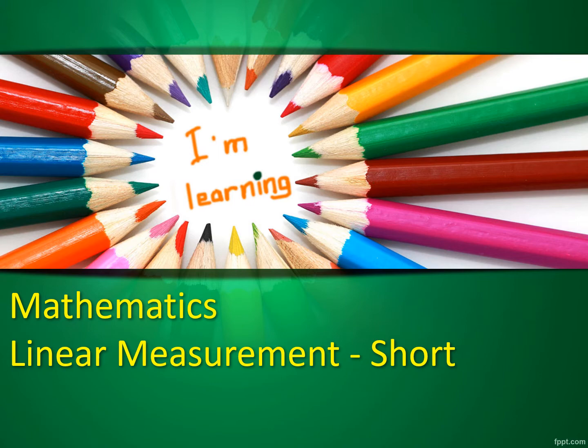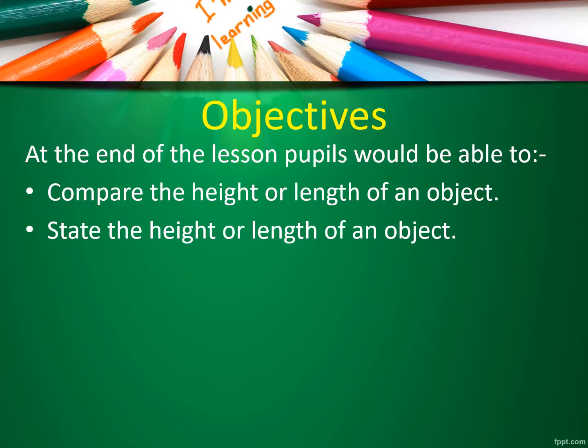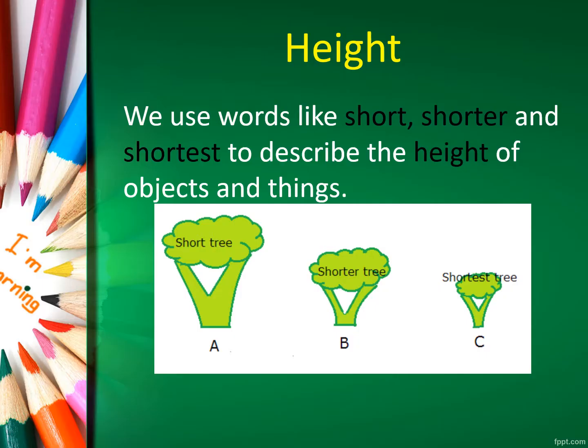So let's get straight into today's objectives. At the end of the lesson, pupils would be able to compare the height or length of an object, and state the height or length of an object. So remember to look around in your environment and find objects that you can compare their length or their height. So let's get straight into the lesson.